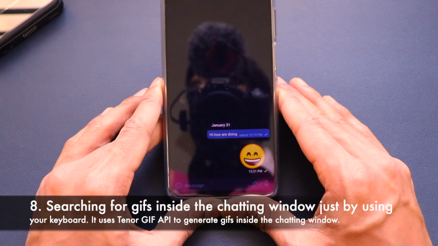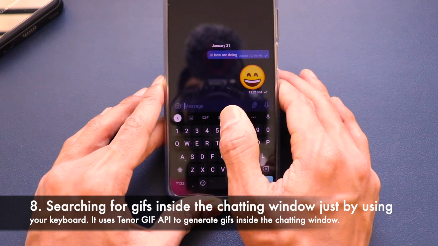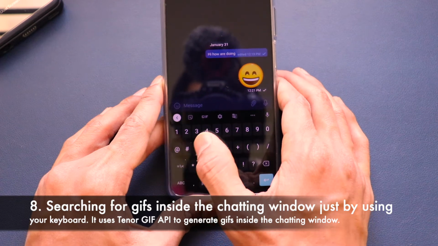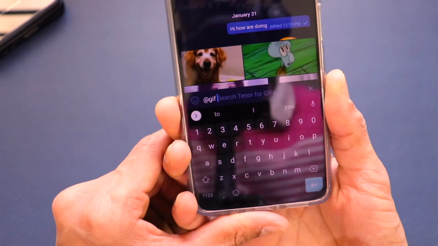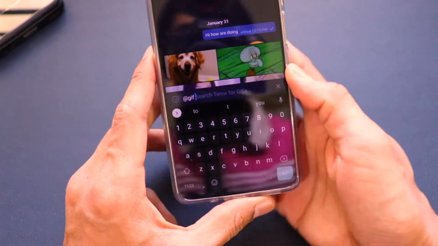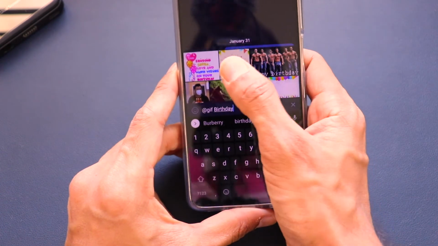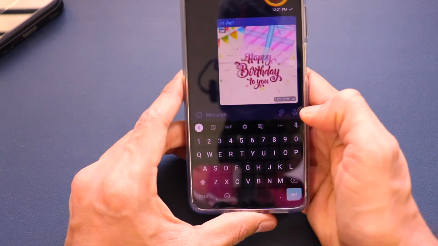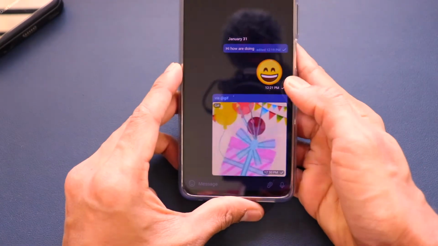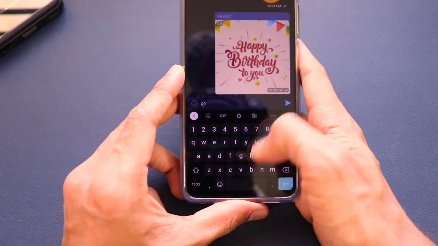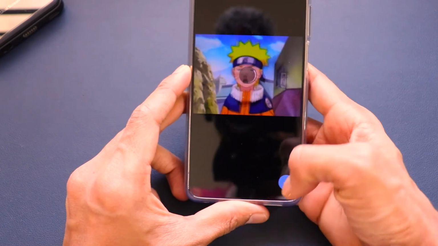So guys, the next important tip and trick for Telegram is to search GIFs inside Telegram Messenger, which is a very cool feature. In order to search for GIFs, just click on add and type gif. As you can see, it uses Tenor's GIF API, and you can search for GIFs right away. So just click on birthday. Multiple birthday GIFs started coming over here, and I can select a birthday GIF and click on it to send it to the recipient, and it also says via @GIF. So this is a very cool feature present on Telegram, guys. The Tenor GIF engine gets activated, and you can search for any number of GIFs and send them to the recipient.